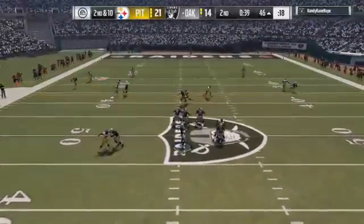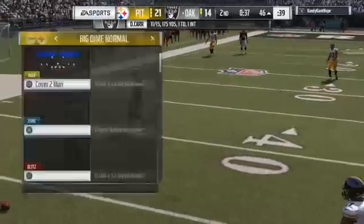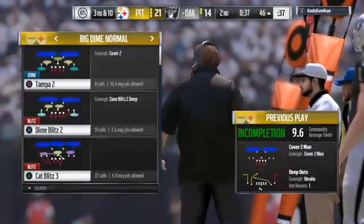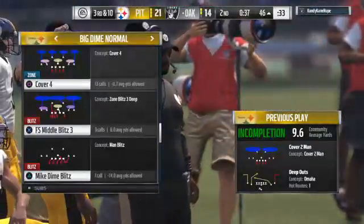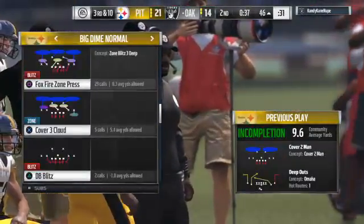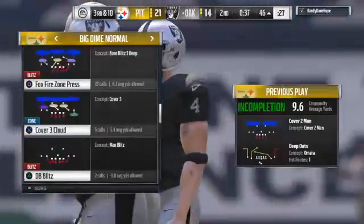Back to the air on 2nd down. It's Carr. And this is incomplete. He was trying to get it to Andre Holmes that time. 3rd down here. It's always tough for the guys throwing the football when they think they've got a completion and the ball's almost there, and then someone sneaks a hand or 2 in and bats it away.